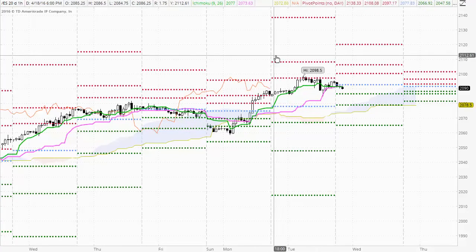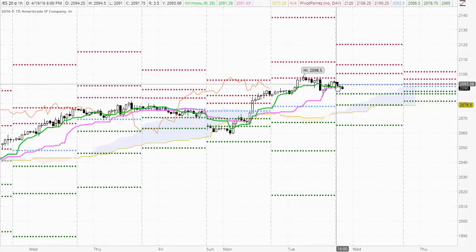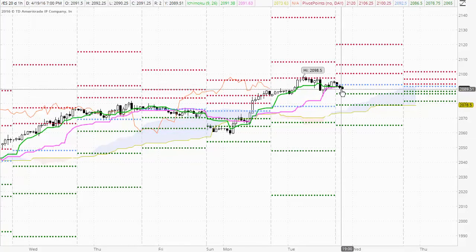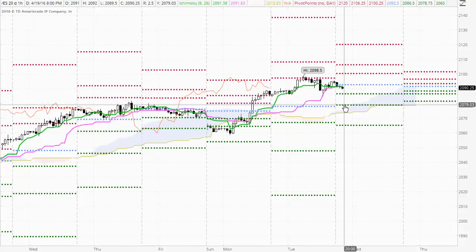And we move above and back to these equilibrium areas. So at the moment we've found equilibrium in the medium and short term time frame, and we are now attempting to find that in a longer term time frame. If this trend does continue to the downside, there's a good possibility of us trading to the first pivot point support level, about 2086, then easily, I'd say, to the second 2079.